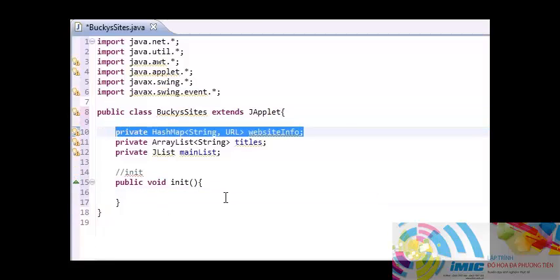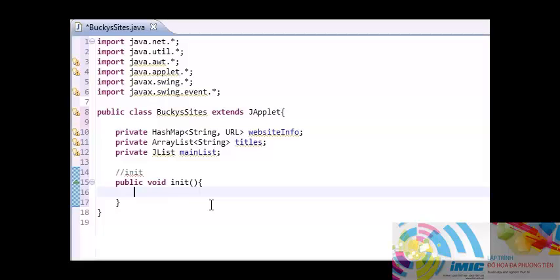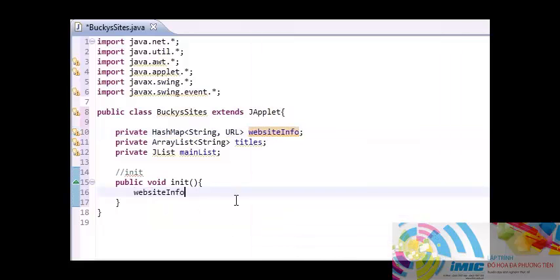Of course the first thing we need to do, now that we pretty much said, okay Java, we're going to make a hash map and an array list, is go ahead and make them in our init method, since we're always true to our promises. This one was named websiteInfo, so let me copy that. So websiteInfo equals new HashMap, and the title is a string, and the URL, which we want to tell our browser to go to, is actually going to be a URL object. And after this, just put empty parentheses, just like that.